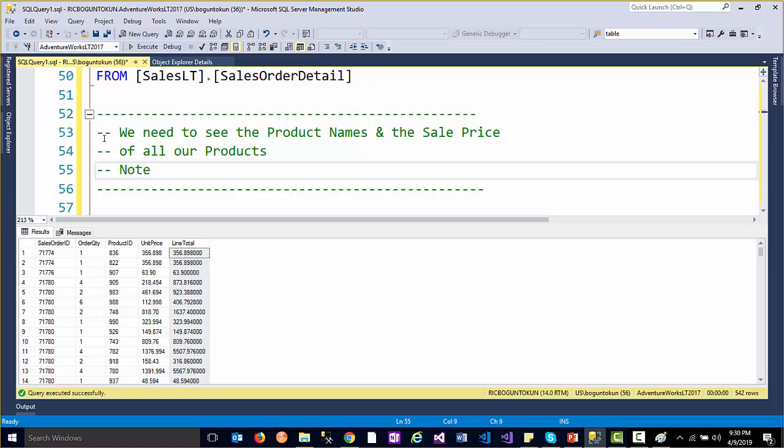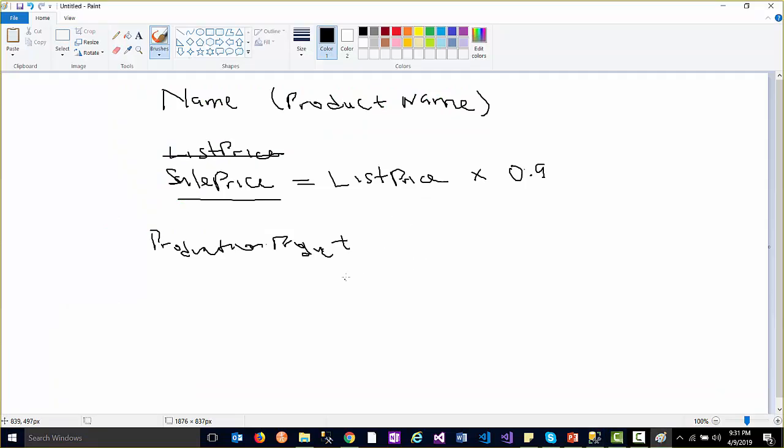Note that sale price is equal to list price multiplied by 0.9. All right, so we have these requirements, and then we've done our quick design. We can write out a pseudocode.